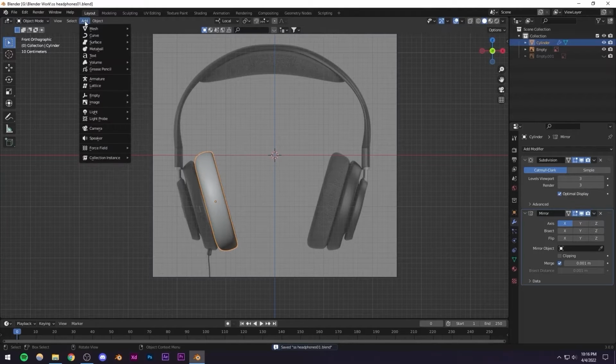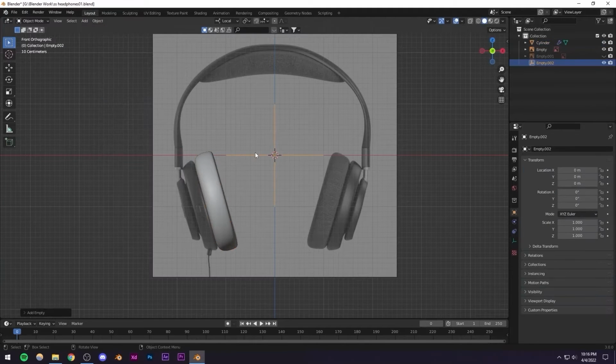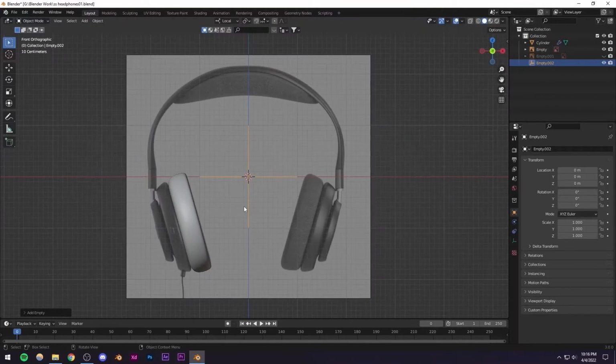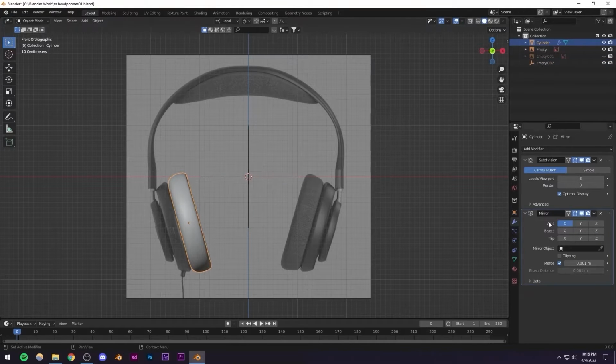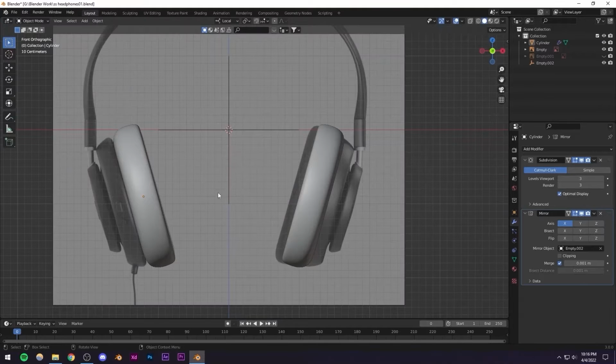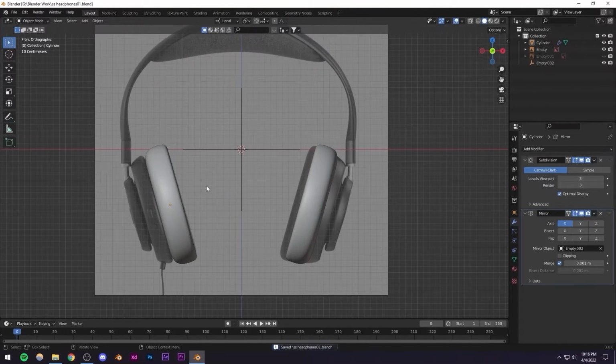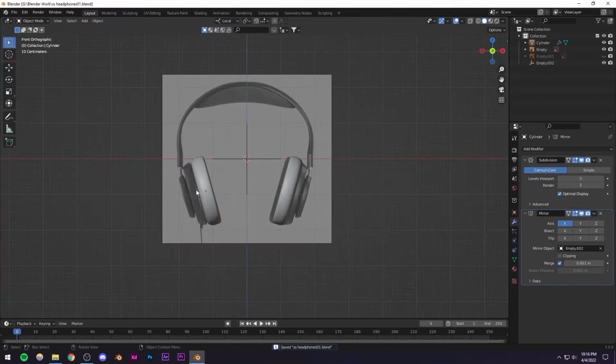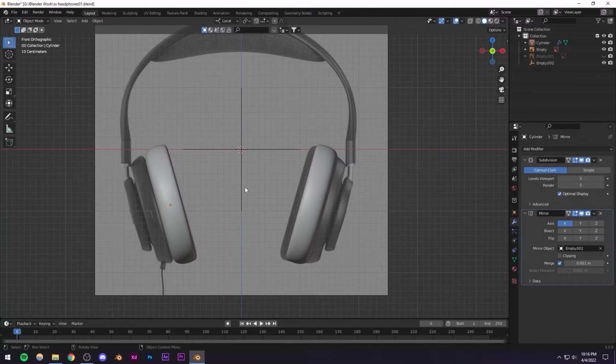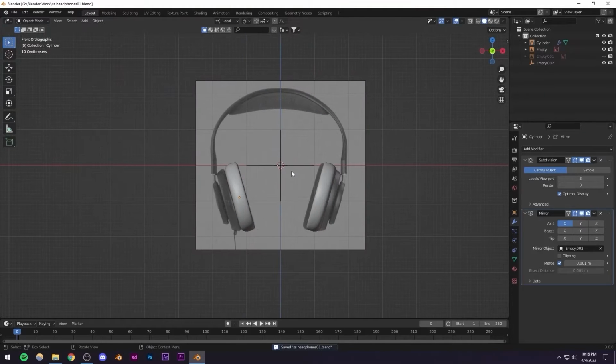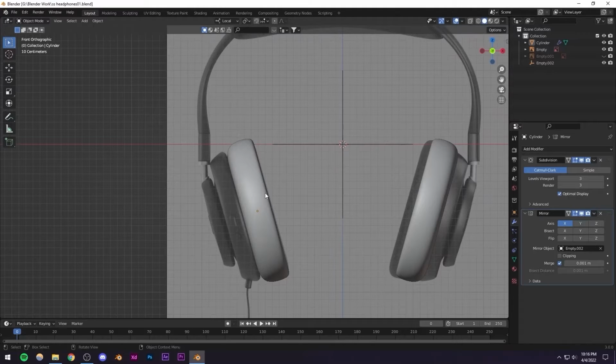So I'm just going to go to my add mesh, and we're not going to be adding a mesh this time. We're going to be adding an empty plane axis. Okay, now this is going to be in the center by default, which is exactly what we want. And I'm going to select this. I'm going to go to my mirror modifier, and I'm just going to be setting the mirror object to be this empty. Now you're going to see that it's automatically going to mirror this on the other side. So it's not going to be properly aligned from this side, which is perfectly fine because obviously our adjustments, our measurements are going to be different, and I'm just going to ignore that for now. But we're going to see later on if it looks too weird, then we're going to be making some adjustments, but for now it's perfectly fine.